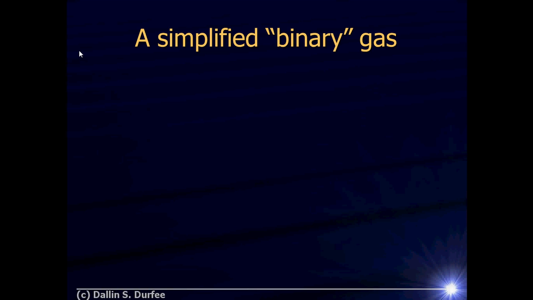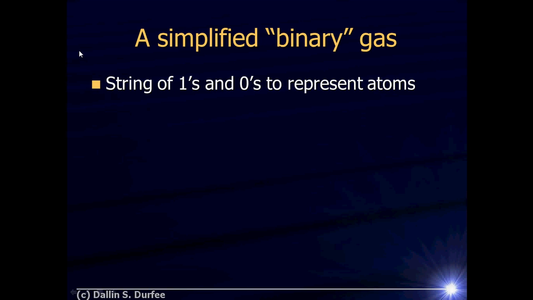What I'm proposing is a simplified binary gas. I'm just going to have a string of ones and zeros, a binary number that will represent our atoms. If a digit has a zero, that means the atom that digit represents is in a low energy state, and if it's a 1, it means it's in a higher energy state. When you think of quantum mechanics, quantized energy levels are a real thing, but our model is super simplified. Our atoms can't move around, they can just have energy, and they can only be in one of two energy states.